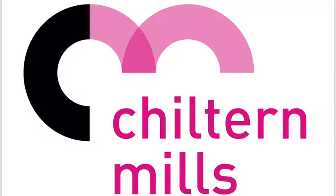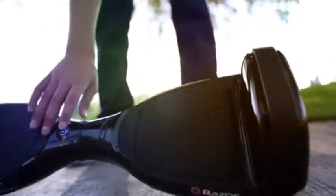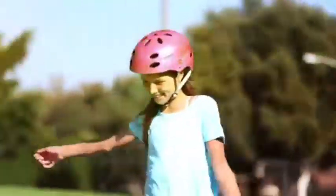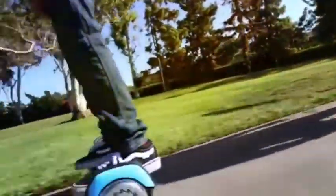Just reminding people where we are — Chilton Mills, a couple of miles out of Leeds city centre, next to Mecca Bingo in Crossgates. Straight up the A64 from the city centre, free parking, no problems, open seven days a week. Most importantly, you've got the must-have Christmas gift — the Razor hoverboard. Please like and share this post; we've got one to give away.